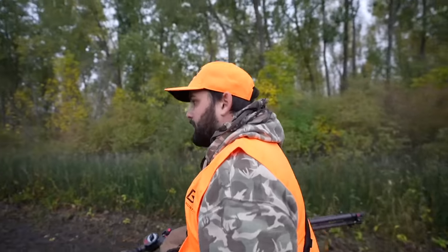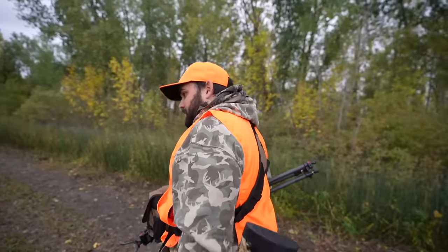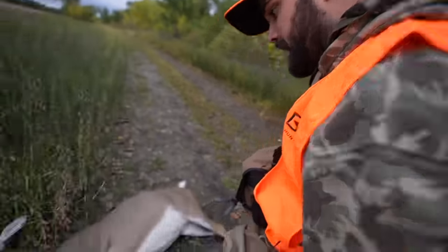All right, we'll give her a second, go take a peek, and now we harvest it. We got to go back to Walmart and get the ingredients for the catch, clean, cook. You guys stay tuned. Wow, this might be the easiest track job I've ever seen. Dude, she's on the road. Big ol' mama, dude.